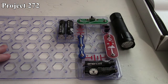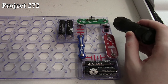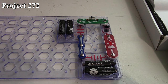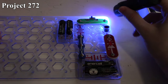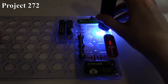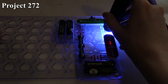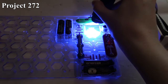Let me turn the switch on. There's not a whole lot of light coming into the photoresistor at the moment, so the LED is not lit up. Once I start putting some light on that photoresistor, the LED starts turning on. If I get it even closer, it gets brighter and brighter. Depending on how much light enters that photoresistor, we control the brightness of that LED.